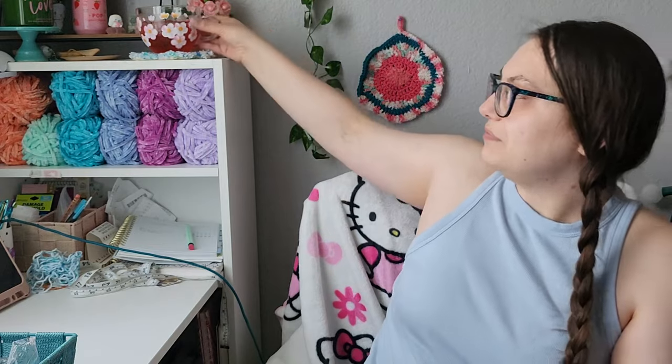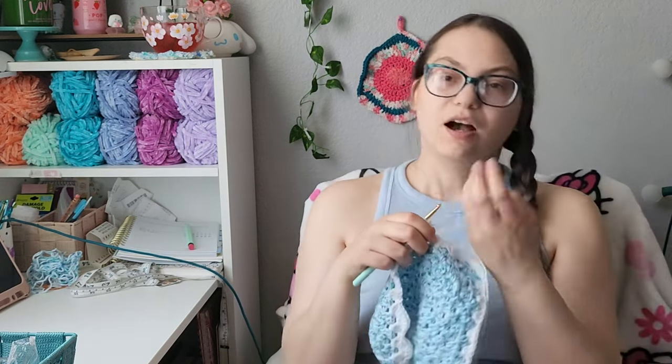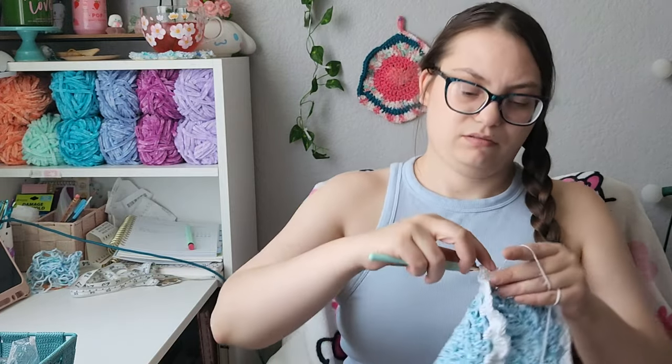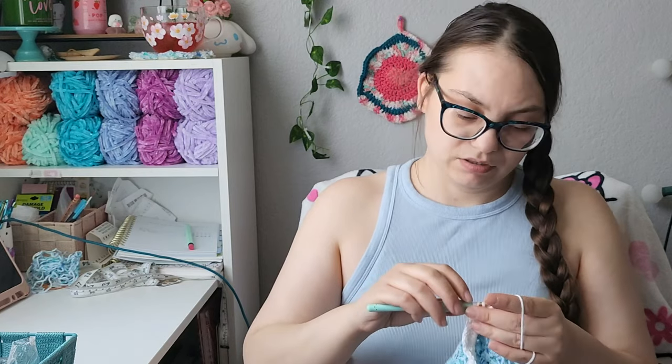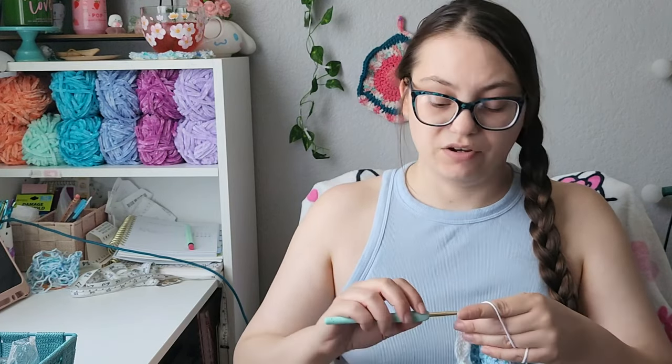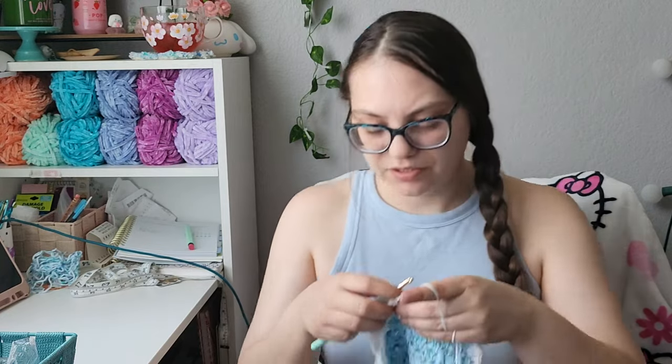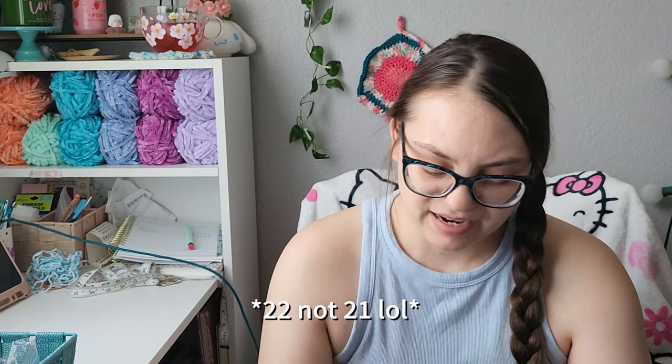I came home, relaxed for a little bit. I thought I left this out there. So I'm just working on this bandana. I'm super slow, but I am getting better at it. This is actually a new hobby for me. I had started learning, I hate to say, like 10 years ago. But 10 years ago, I was only 22, so... But still, I don't know about you, but I'm feeling 22. I remember when that came out, I was so excited, like when I finally turned 21 and I sang that song on my birthday.